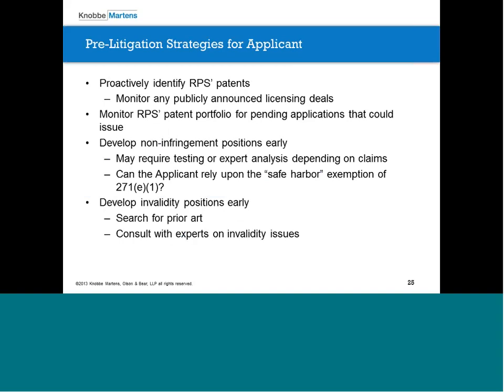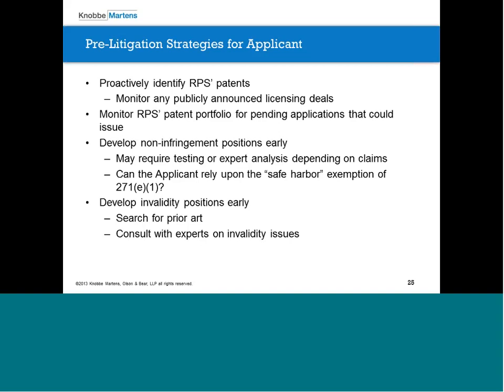And these patents, again, would include not only patents that are owned by the RPS, which can usually be found by doing searches in the patent office for patents owned or assigned to the reference product sponsor, but it also would include patents that are exclusively licensed by the reference product sponsor, which may be a little bit harder to find. So it's important to be thinking about both of those categories of patents in terms of identifying what might potentially be at issue. Another thing to be thinking about is any pending applications that may issue during the exchange, and as Eli mentioned, there are strategies for the reference product sponsor to accelerate that process.